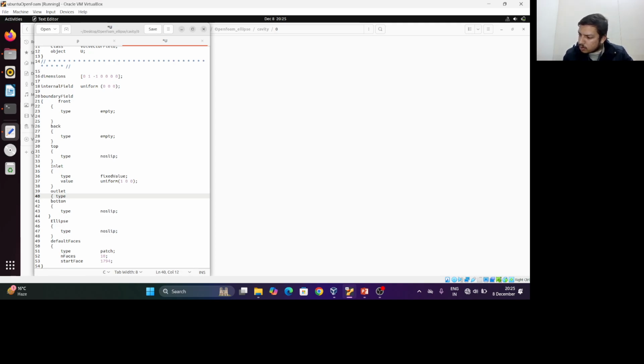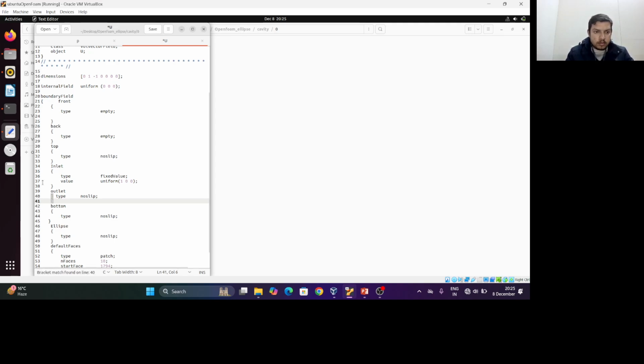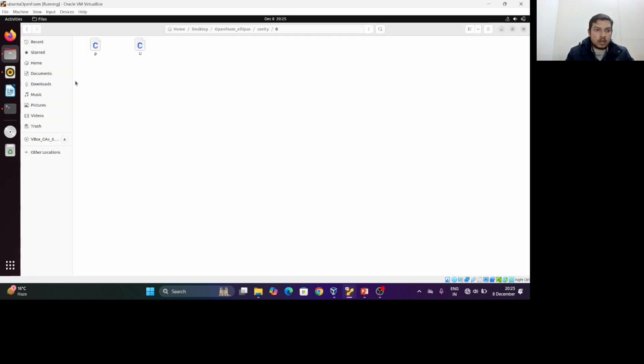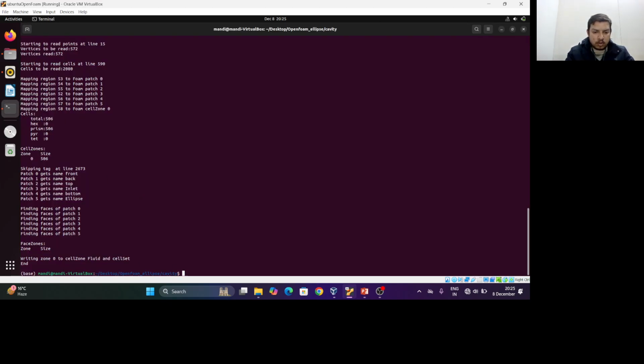We are having 0 gradient. Control S. Now we will check mesh.